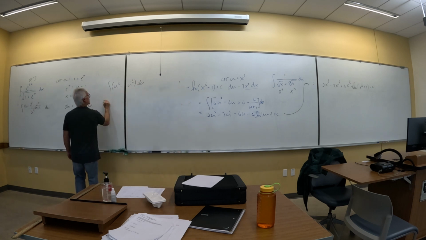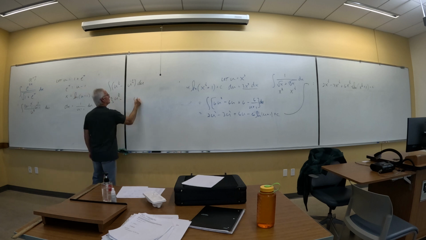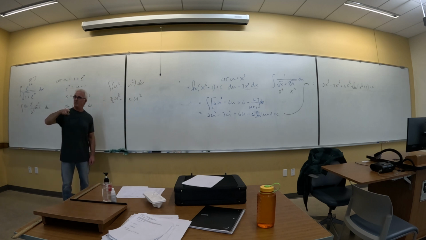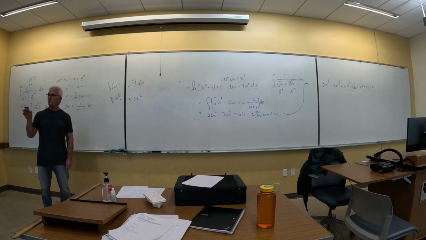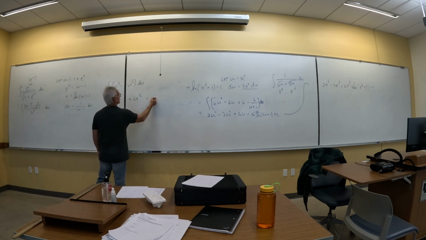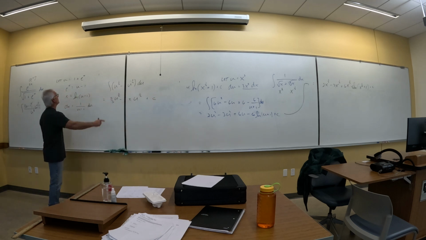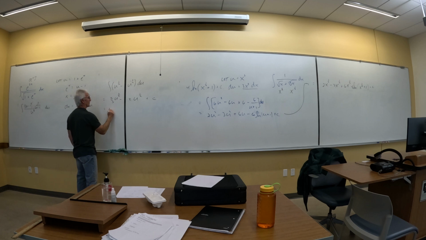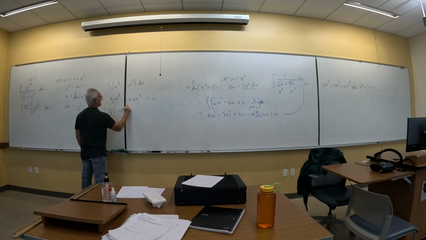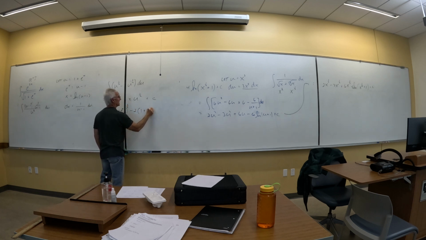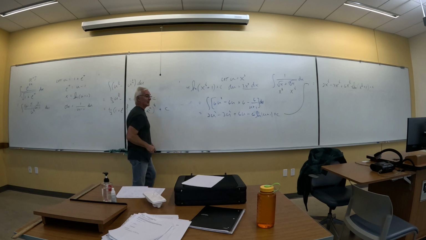So what do I get? U to the 3/2, so times 2/3. U to the 1/2, so times 2. You notice what order I did it? I always get the exponent first, so then I get the coefficient. A lot of times people try to do the coefficient first, and they're looking at the wrong exponent. Now what? Substitute back. So this is what? 1 plus e to the x to the 3/2 minus 2 times 1 plus e to the x to the 1/2 plus c.